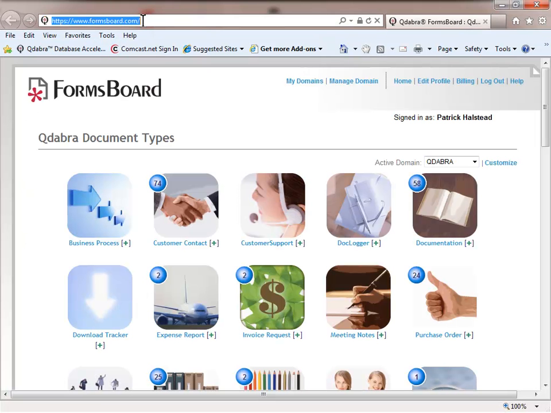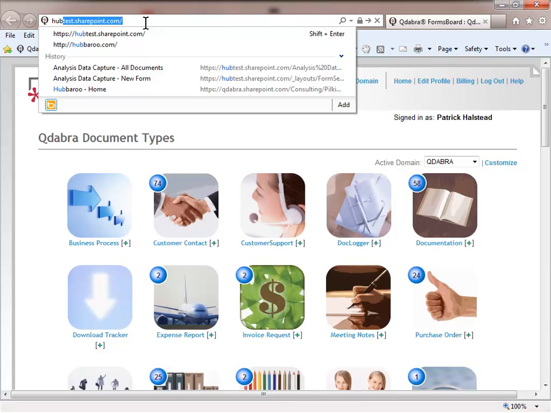So we'll log out, and we'll open up Internet Explorer here, and we will switch to the other account, which is hubtest.sharepoint.com. And of course, it's going to request that we log in using the credentials because I've got two distinct 365 accounts here, and I can't use the credentials from the first one to access the second one.